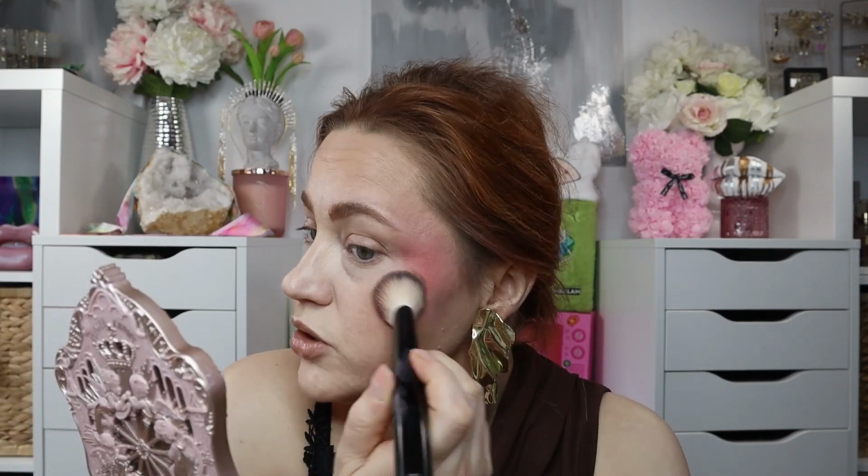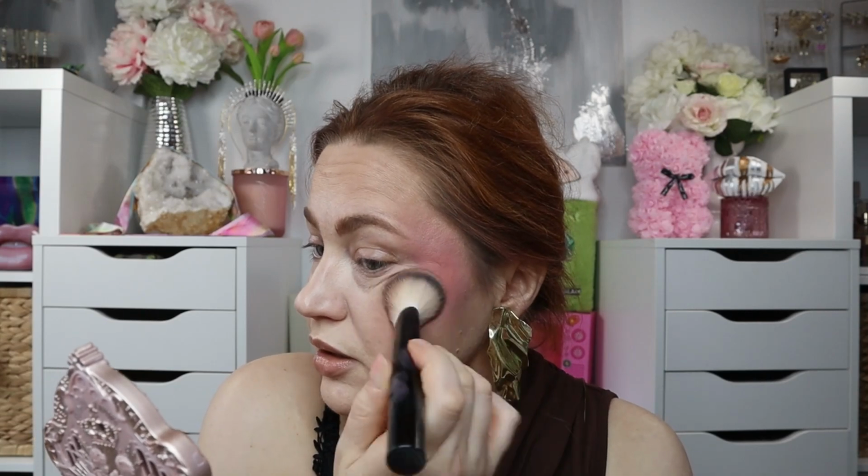Let's just plop that on, like here where we overlap a little bit with, by the way, they do blend out really pretty using the same brush. Just hoping that this will work with both of them. But I feel like this one, again, I'm preferring way more than the others because it has a little bit more of a warmer undertone. And I feel like that is way more helping with my complexion, so I don't look dead. Just saying. But they also blend out quite well with your finger. You don't need to use a brush.